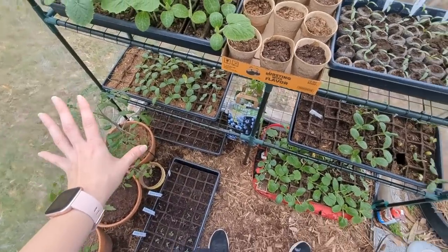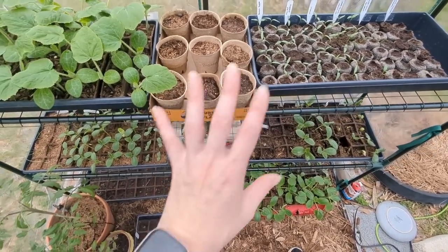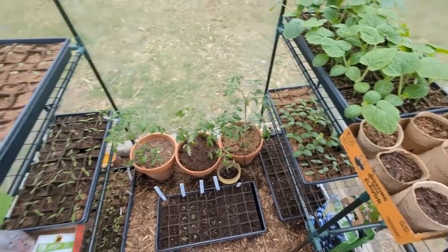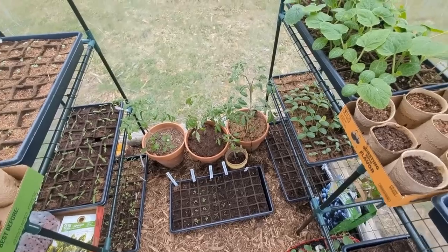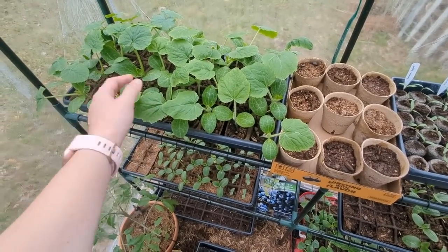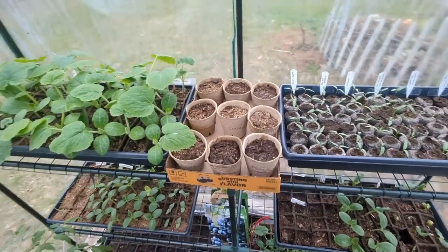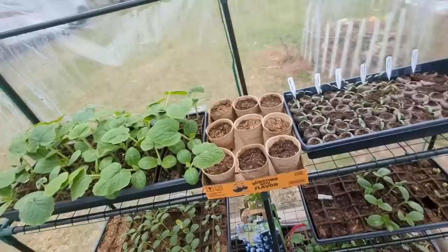I think we're fine now. Everybody's in a good spot. I've got the bigger oversized trays on the bottom, everyone's reorganized, and these are secure so I don't think they will fall over — they're in a better spot anyway. I don't have any mystery squash popping up just yet, but I do need to still water some stuff today. I water once, sometimes twice a day. But I'm really excited about my zucchini — I'm thinking I'm probably going to have to put them in bigger pots soon, because they may outgrow their little space before they go in the ground. They are really taking off.